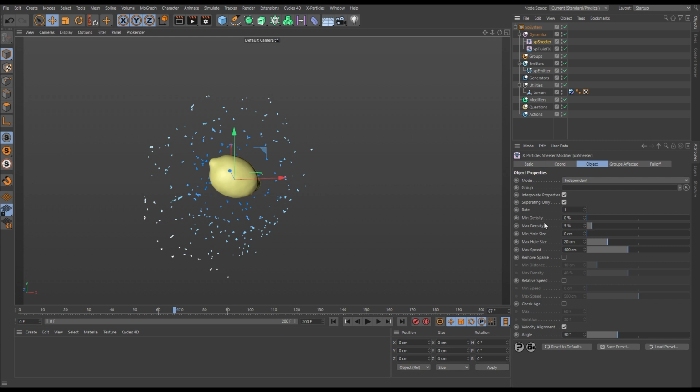Their density value has to fall within the settings that we set. Their distance apart has to fall within the settings we put here in the hole size. They can't be going over the maximum speed or they won't sheet. And then there are some optional extra checks that we can put in, which we'll explore a bit later. And also the angle at which they are moving away from each other has to fall under this angle limit that we put here. So actually what we'll do is we'll just switch off that angle for now. So it's not checking for the angle.